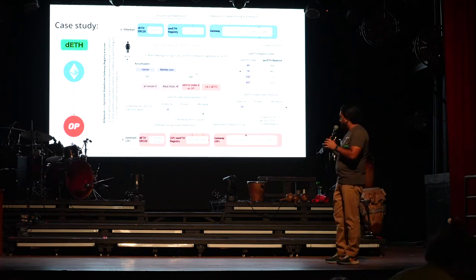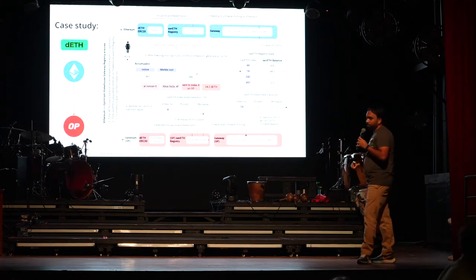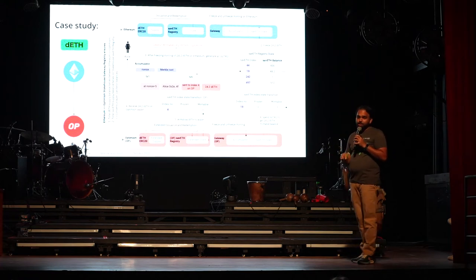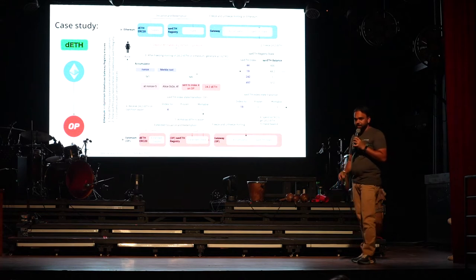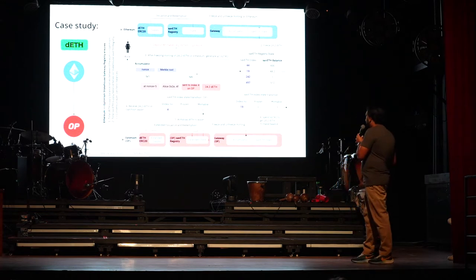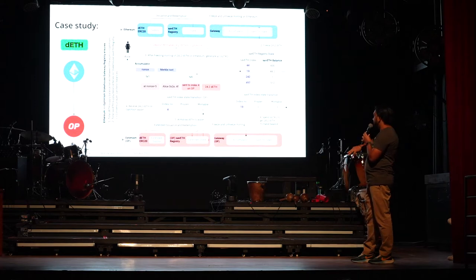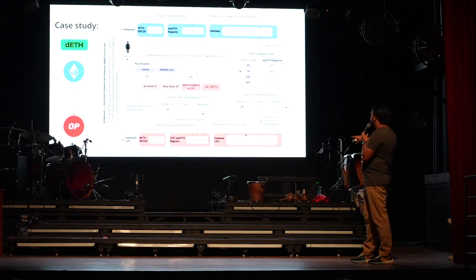So this is DETH. For those who don't know, DETH is a derivative of Staked ETH that I mentioned with the Stakehouse. It's our protocol we launched about 2 weeks ago on the mainnet after 17 months of testing in Ethereum. Currently it allows you to take the DETH from the consensus layer as a validator balance, BLS key mapped into Ethereum, and then DETH will allow you to take it to Optimism.